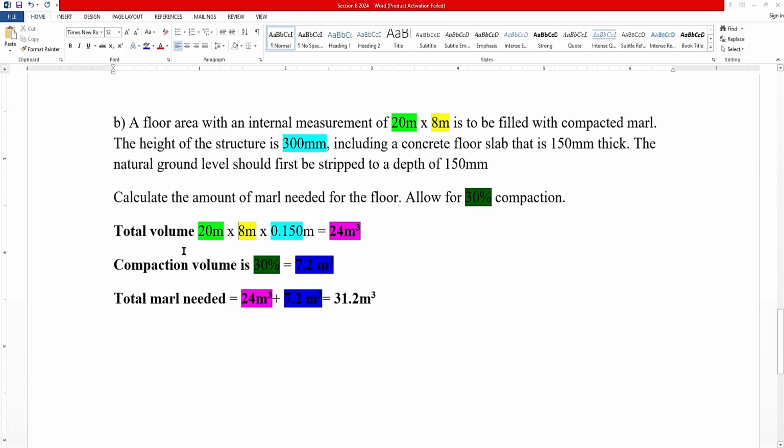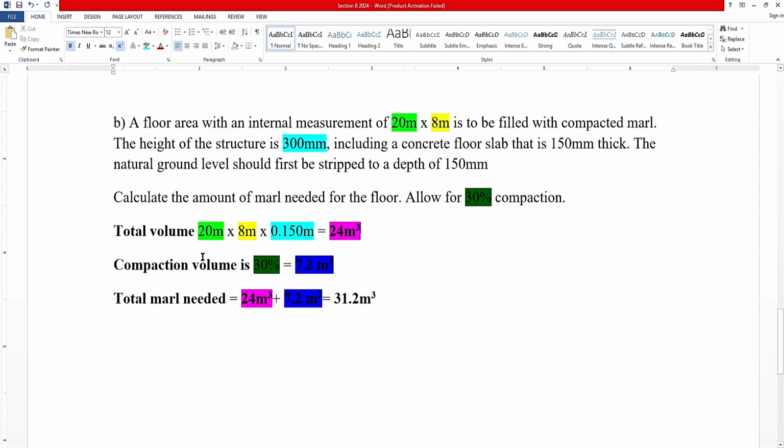As you can see down here, we took the values that we got, the 20 meters, the 8 meters, and the 150 millimeters, and we converted that to meters. When we multiply that across, we got a volume of 24 cubic meters.